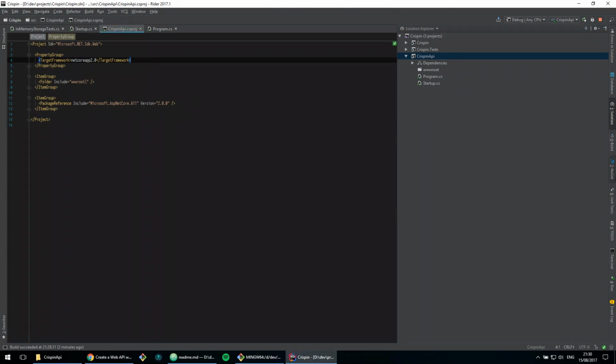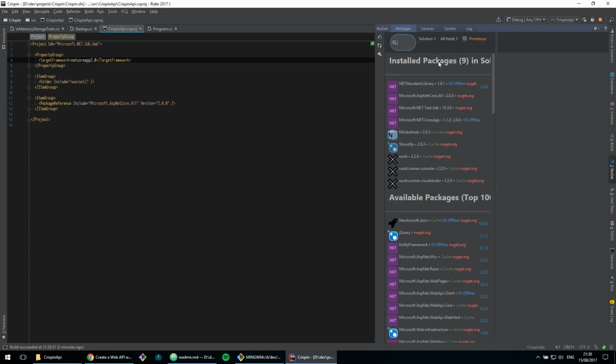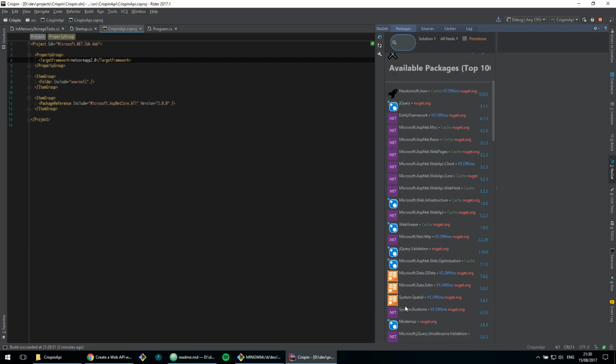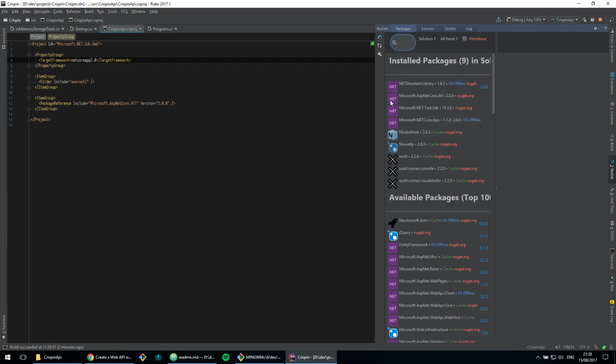Right, let's see what's available in NuGet. Ooh, that looks like it's half in presentation mode, although we are not in presentation mode. Wow.